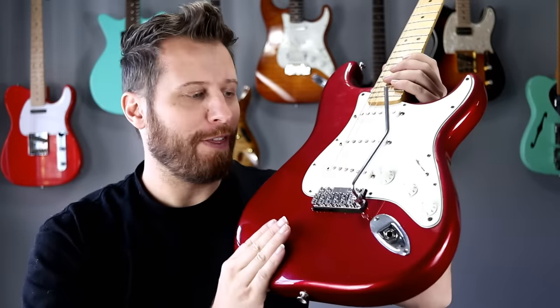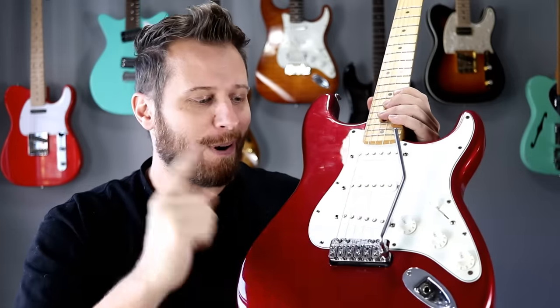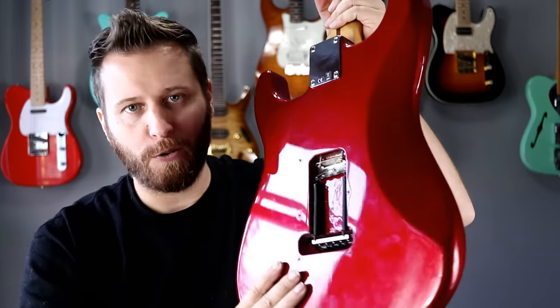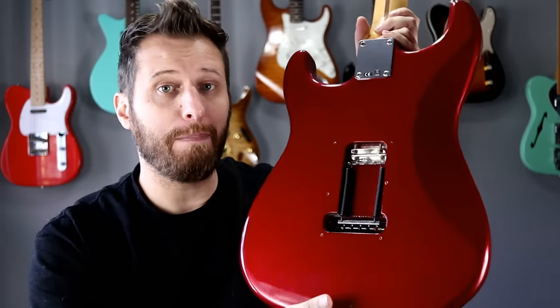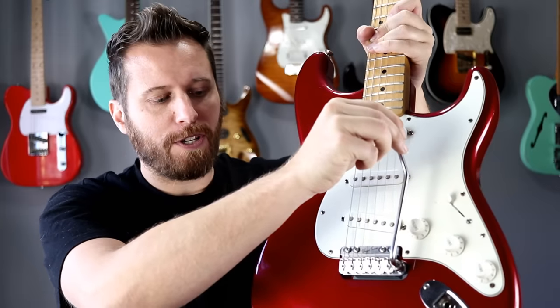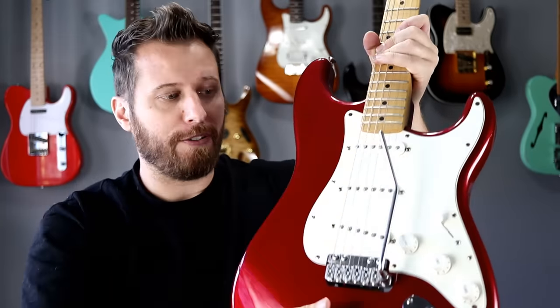So what are my final thoughts on the VegaTrem? Well, first of all, it plays smooth as butter. Part of that is obviously the precise machining where the two parts meet, but part of it is they recommend only using two springs and they send you high quality springs. So that's also going to be a big factor on how your trem feels. But yeah, just absolutely smooth. And of course you have that almost unlimited up pull as well as your regular down pull.